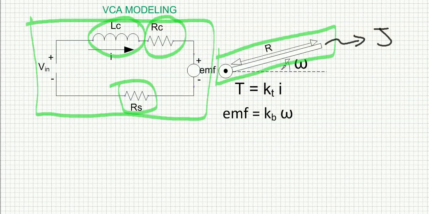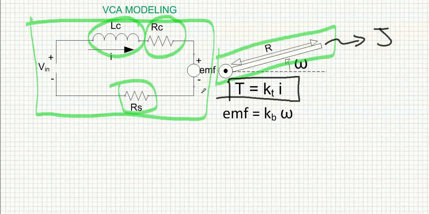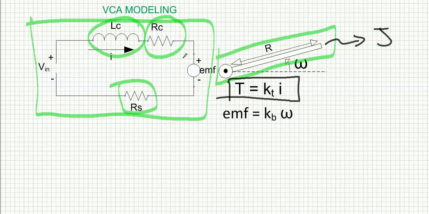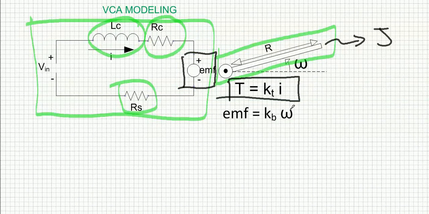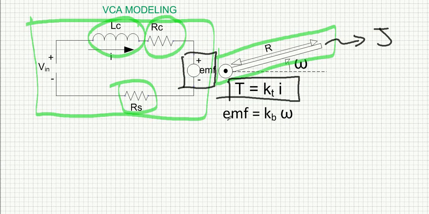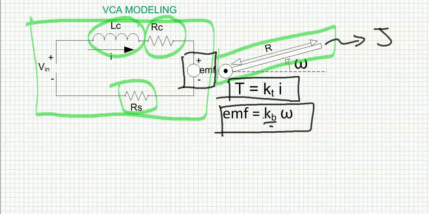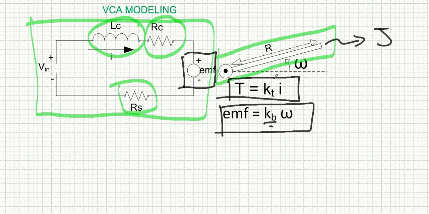It is going to move because of that torque, and that torque is proportional to the current. We can see here that the proportional constant is KT. As the arm moves, it is going to produce a back electromotive force that is going to be modeled in the circuit as a dependent voltage source, depending on the mechanical part, on the angular velocity ω. In this case, the proportional constant is KV. So we say that the electromotive force is proportional to the angular velocity, and the torque is proportional to I. The constants are KT and KV, as we can see in these two equations.